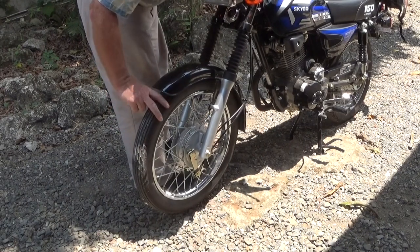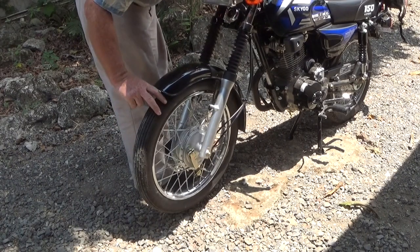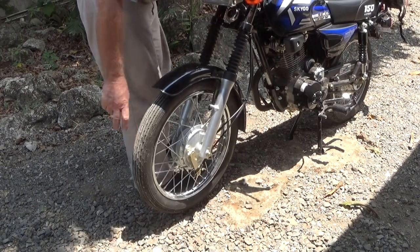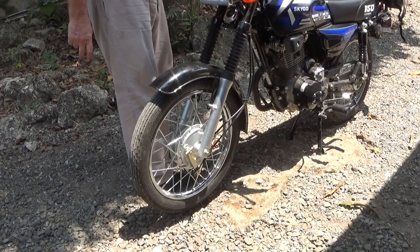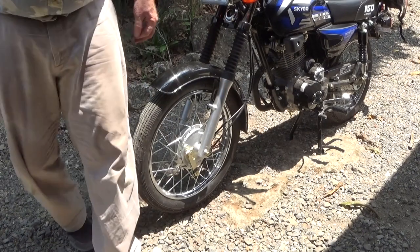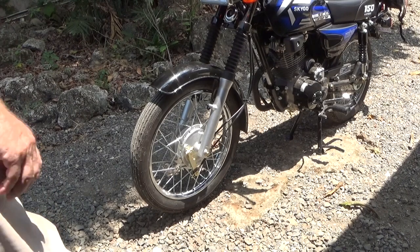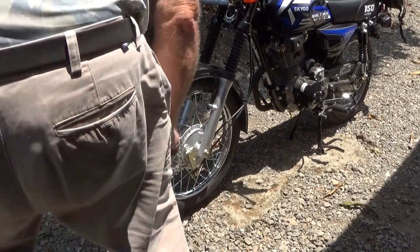About 10 millimeters of travel before it starts to drag, and maybe a half inch between the grip and the brake lever when she bottoms out. So we'll leave that where it is for now.